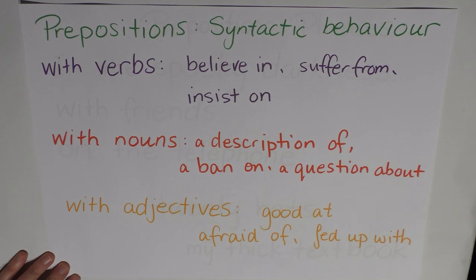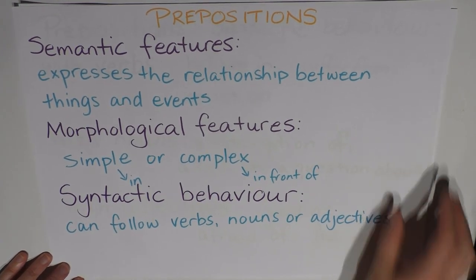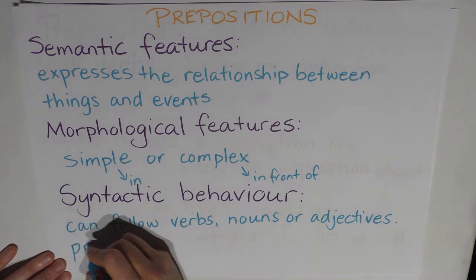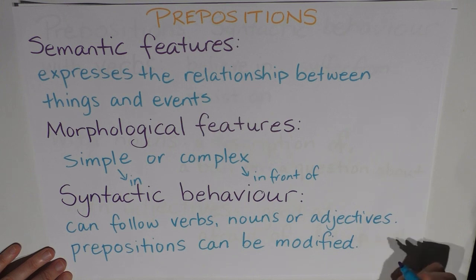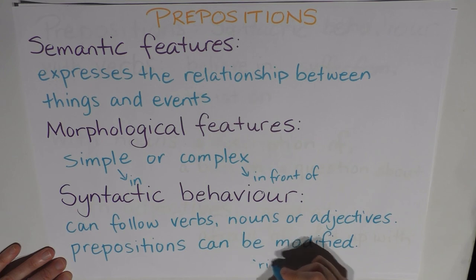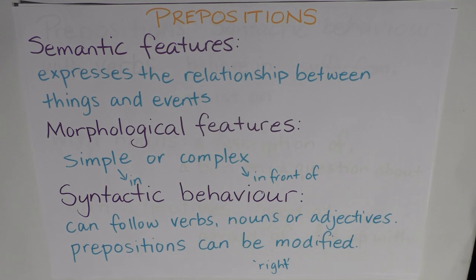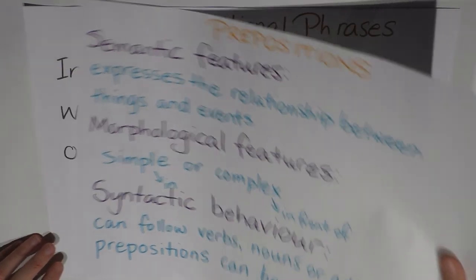Okay, so let's come back here again with our morphological and syntactic and semantic descriptions. And we have a second syntactic behaviour, and that can be seen in the modern, abstract sense when prepositions are occasionally modified. So prepositions can be modified. An example might be something like, I walked right into the house. To walk right into something, well, that's a modification of into. This is a very modern take on how we use language, but it's there, and so therefore prepositions can indeed be modified.